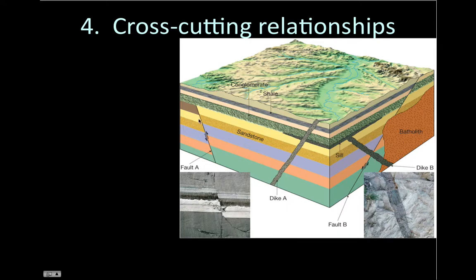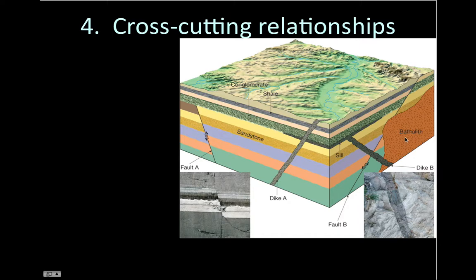So that's one variety of thing that could cut through layers. The second variety of thing that could cut through layers is an igneous intrusion. You could either have a dike, and here in this picture, remember, dikes are the ones that go up and down, or they go through layers in a vertical sense. You can have a sill, and sills spread out laterally between layers in a horizontal sense, or you can have a batholith. A batholith was the remnants of a very large magma chamber.